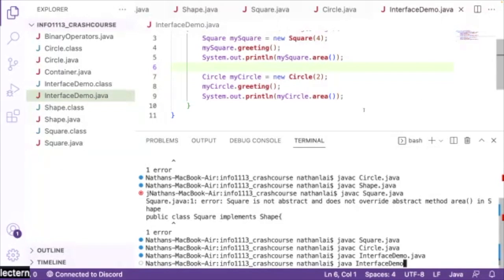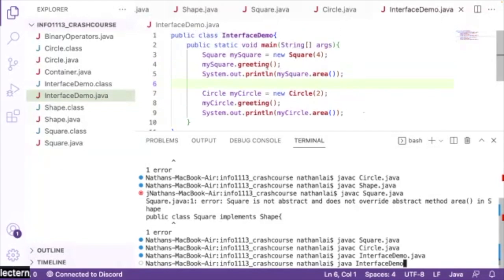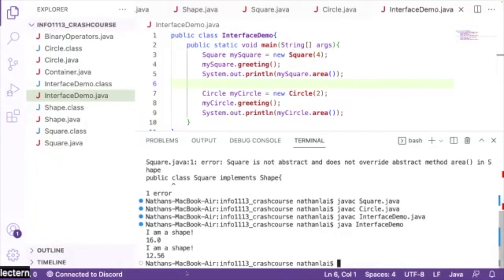When I run this, it should print the greeting, which is I am a shape. The square area is going to be 16, hopefully, and the circle area should be pi times 4, which is 12 point something. And we pretty much get what we expect.